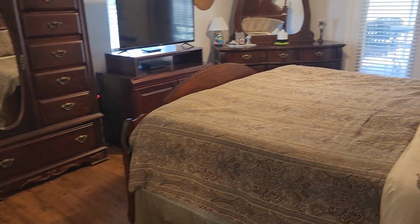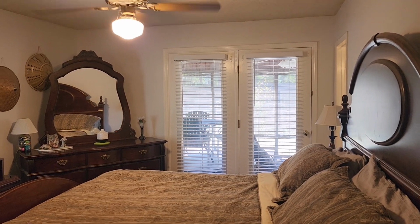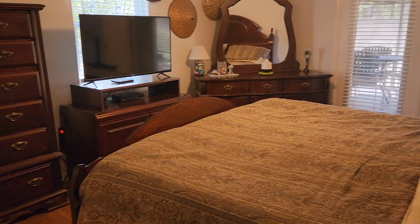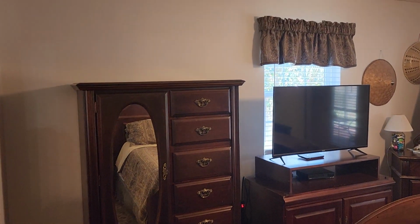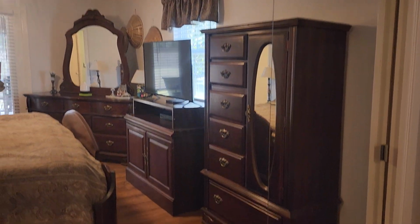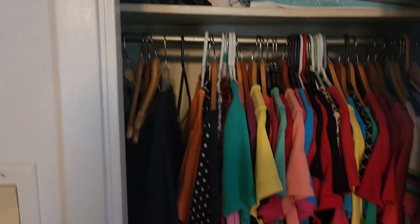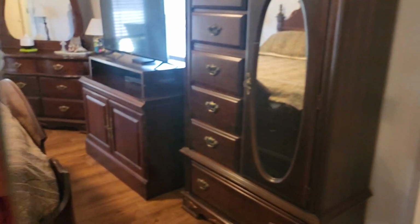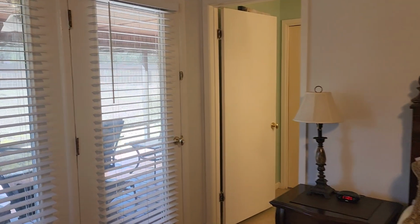Okay, and then last but not least, our master bedroom. I do love this bedroom because not only does it have a really spacious full bathroom, it's got a nice size closet, and it also has your own access to the screened-in patio outside. So here you have two mirrored sliding doors for your closet access. So really spacious closet here. And again, those hardwood floors just really warm up the space.